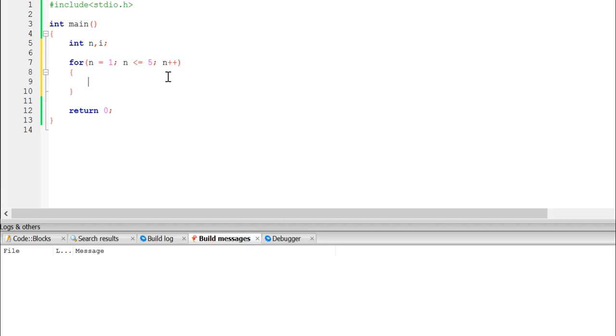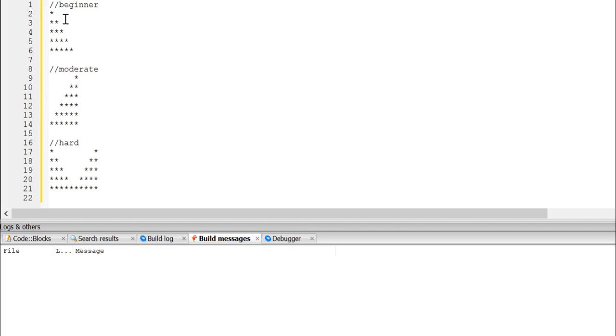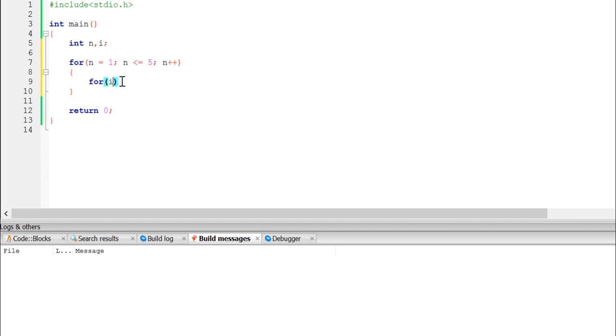And inside this for loop we will have a program for printing stars. After the stars are printed, we will go to next line.